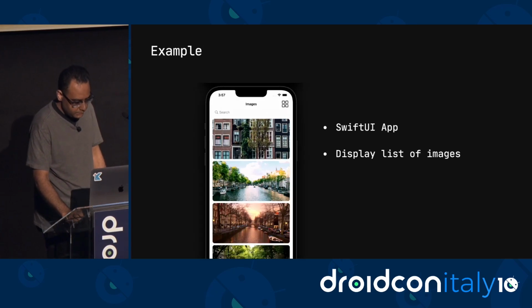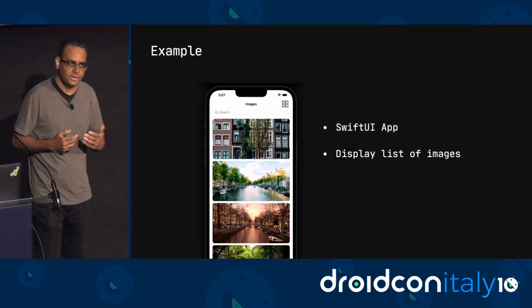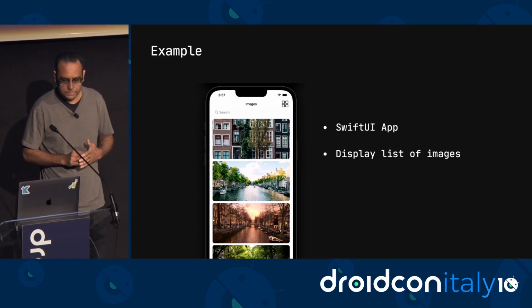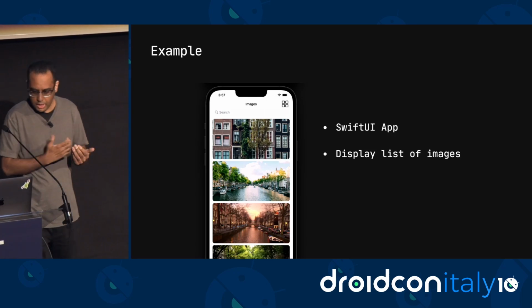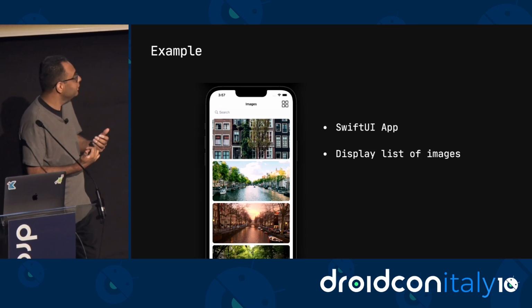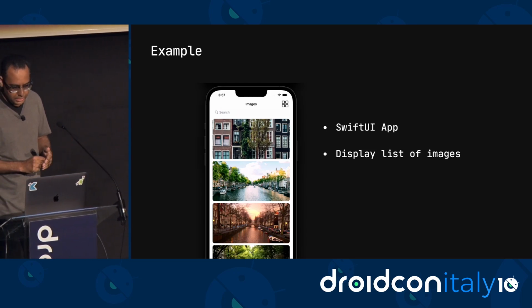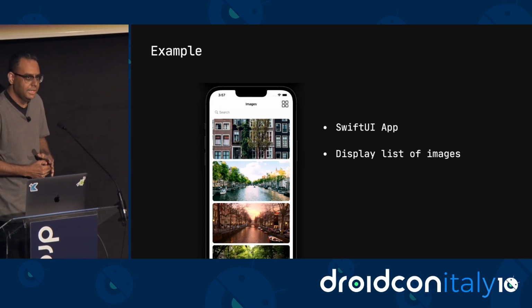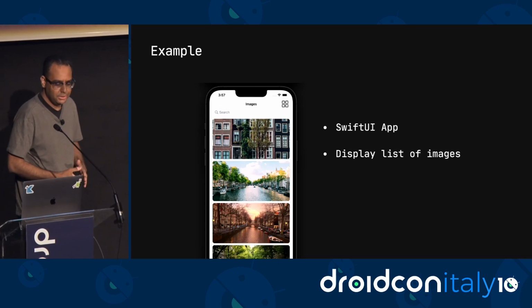And so for this app, for this conference, for this talk, I built an app to show an example of how to go about using Compose in SwiftUI. I built an app, and look at this app. It looks nice. This is an iOS simulator screenshot. I have pictures of my favorite place, Amsterdam. I'm sorry. I also like Italy.